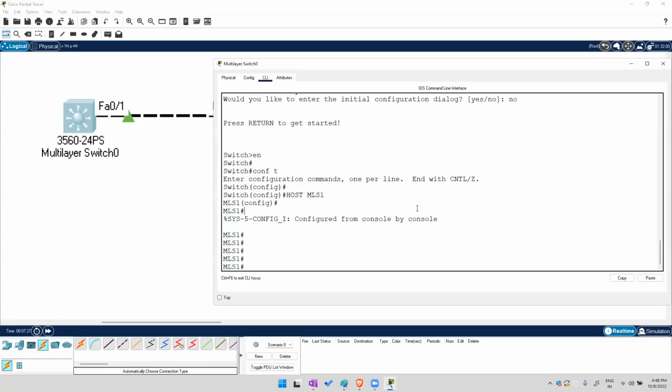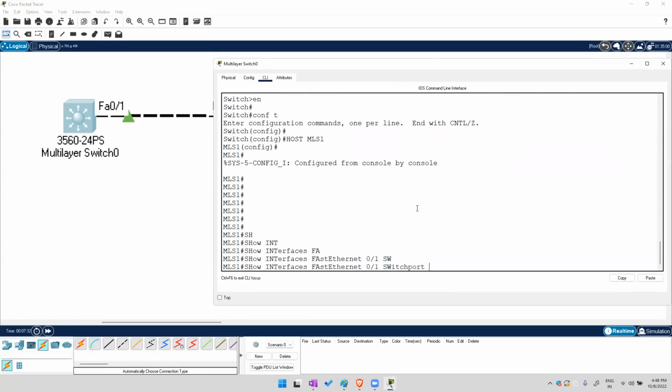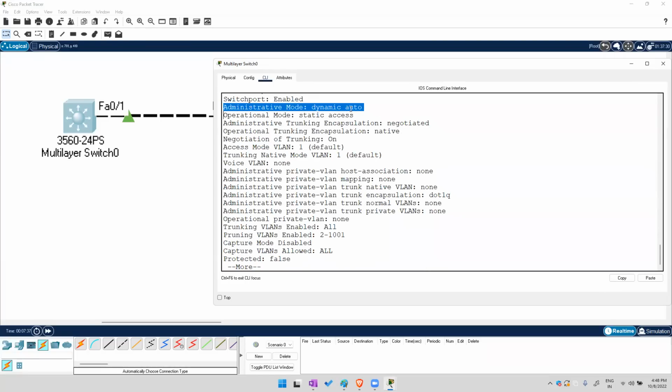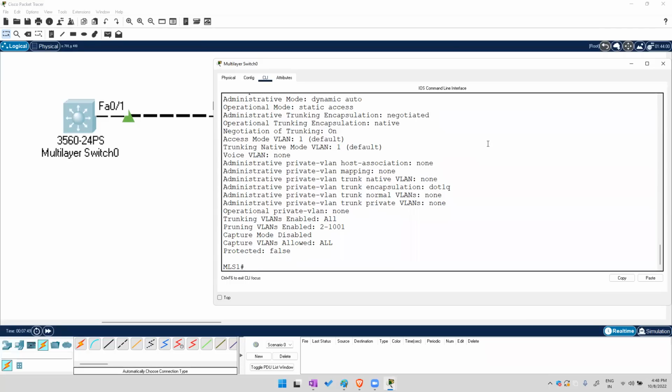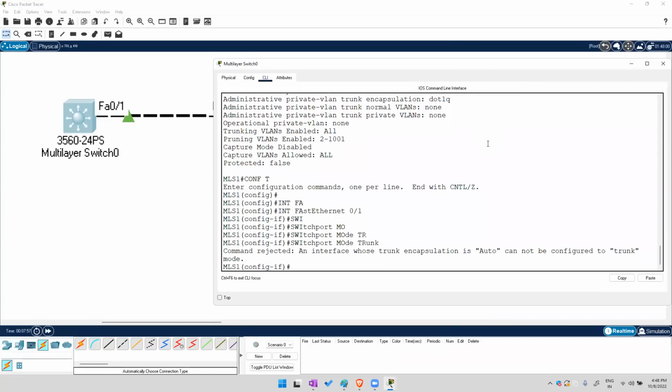Now this side, go to show interface FA0/1. Show me the switchport. Switchport means right now this port works as layer 2. Now verify dynamic auto. Negotiation is on, but encapsulation is auto. That means negotiate, same as auto. Auto means wait for the peer. Peer means my neighbor: if it is using ISL, I'm using ISL; if the neighbor is using .1Q, I'm also using .1Q. And if you try to say directly on FA0/1 that your mode is now trunk, read the error, Collins. Read this error, dear.